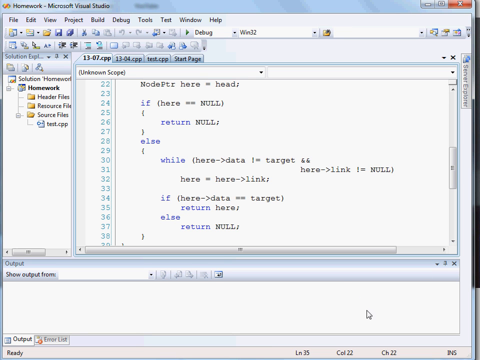So it has to have some kind of structure. You have to have multiple elements because one of the elements is the link to the next node. Does that make sense? So the minimum size for a linked list element is some kind of data and a link to the next element.